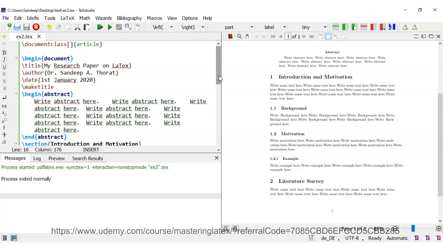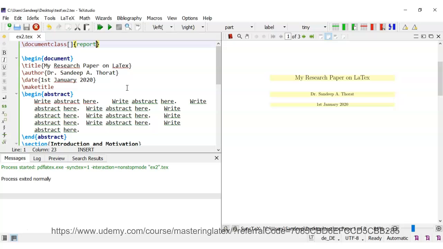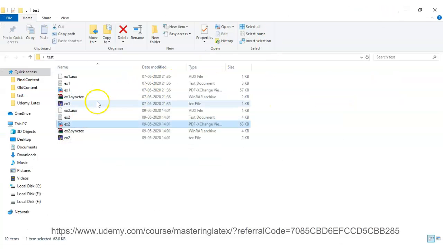For example, right now the document class is article. So rather than the article class, let me use the report class and see the changes that are happening in the document. I'm not changing any other content but changing the class to report. So let's compile and build the document. Let me open this document from the PDF viewer.